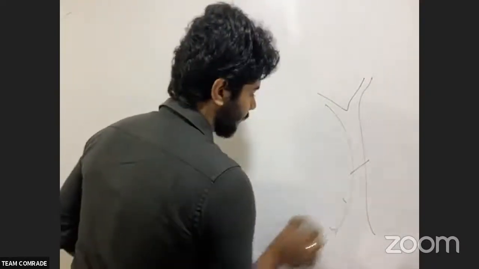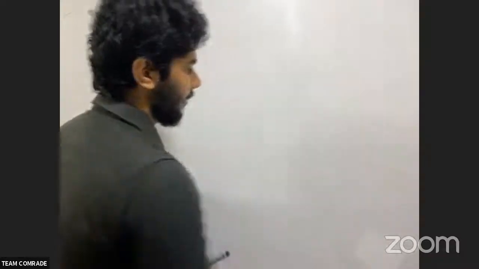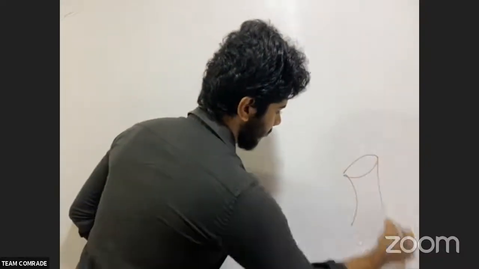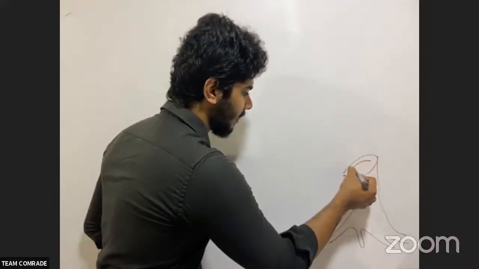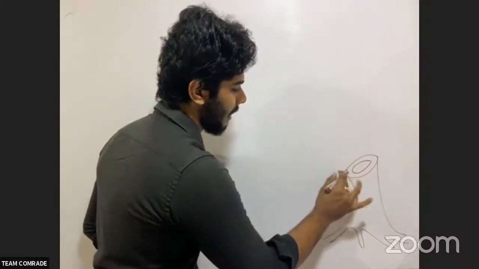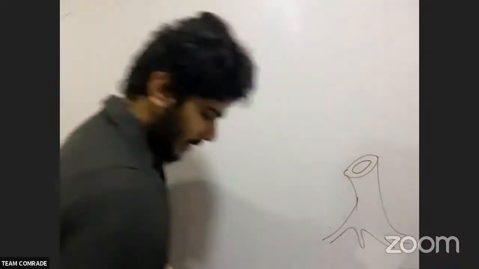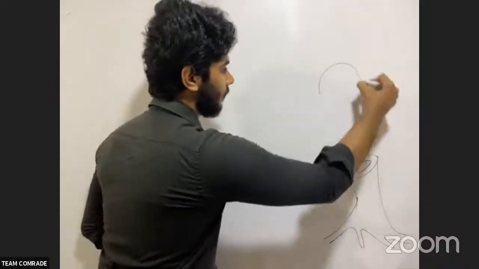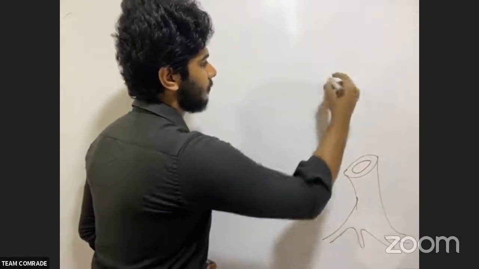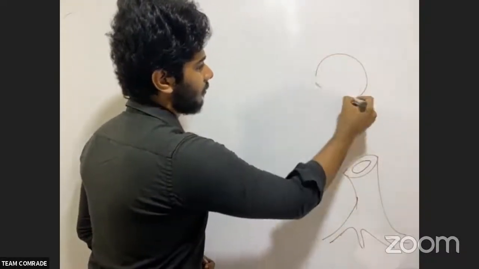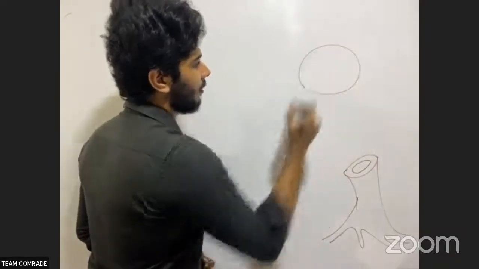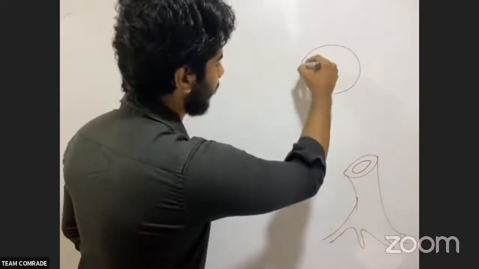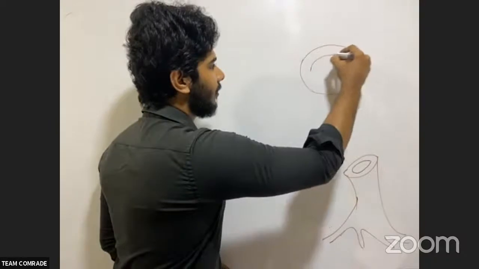In other form, if I tell you, right? So if I took something like this, a part of a tree, here I can see nicely a ring-like structure if it is a mango tree or jack tree or something like that. That means a dicot tree, right? Okay. So if I draw that one here, it is a little bit like a circle, however, right? So it has a ring like this.